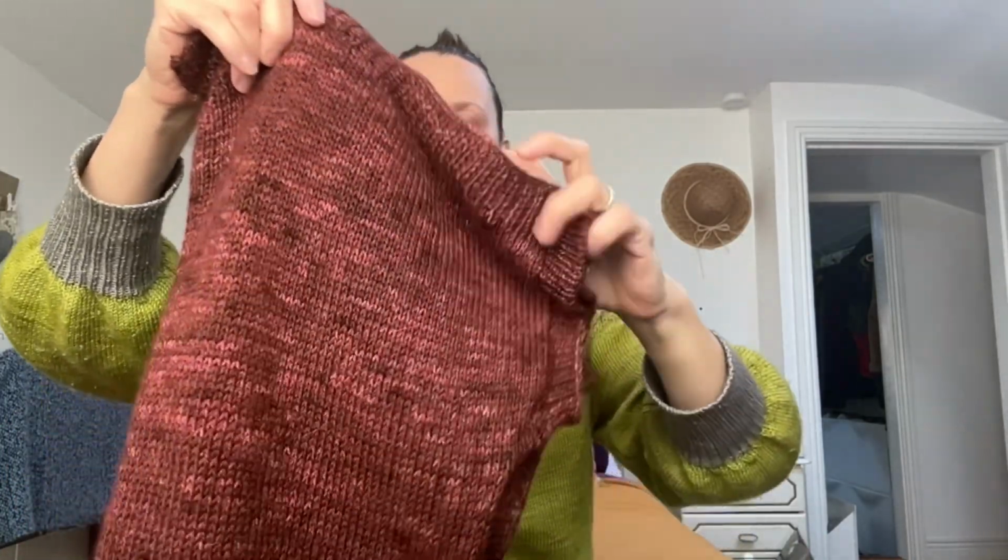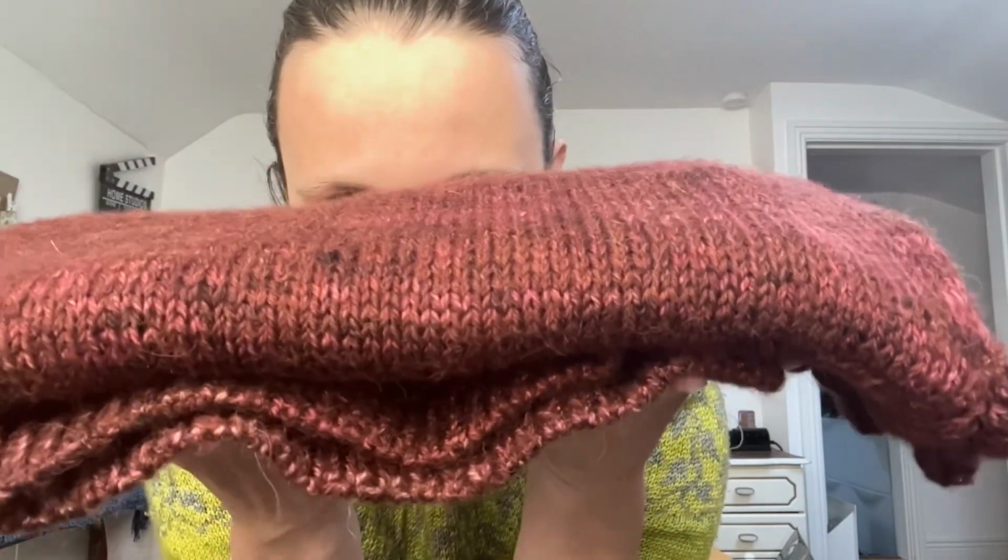You will not get something like this with acrylic yarn. With cotton or plant-based ones, you may get that, but it's heavier, and this is lighter. I do have alpaca over here. I don't have a mohair, therefore I have a bit of a flow, if you could see it.